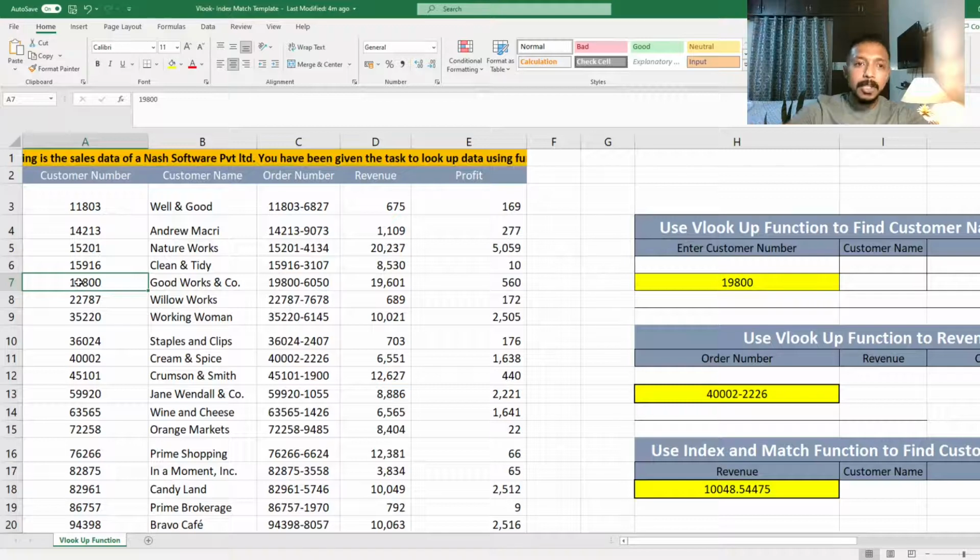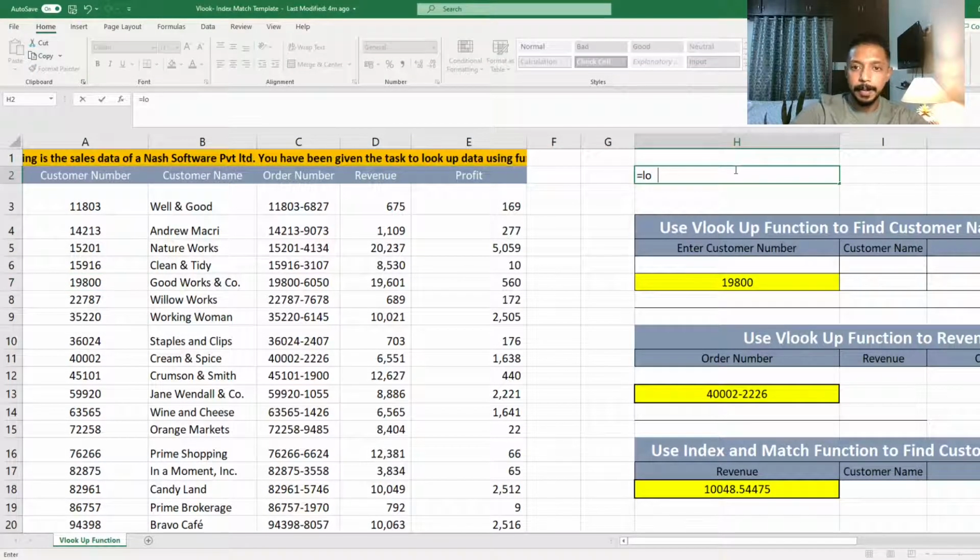If you just go and type lookup, it'll give you the LOOKUP function here. It's very similar to the Ctrl+F function, but it's not really very accurate. If you've got two data points which are very similar to each other, which might specifically happen with letters, then the LOOKUP function will not yield you too many results. So that's the reason why you have another version of it, which is the vertical lookup.